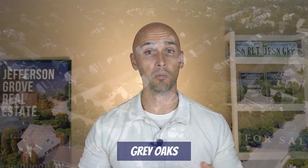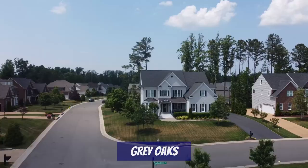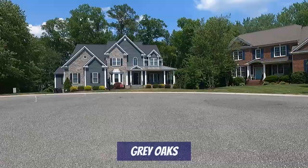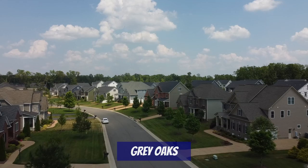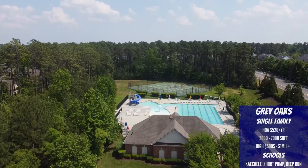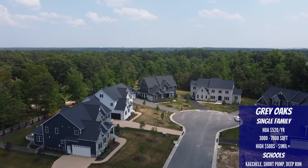And our absolute favorite neighborhood in Glen Allen is Gray Oaks. Gray Oaks is located just east of Pouncy Track Road, north of Shady Grove, and south of Nuckols — practically sandwiched between Twin Hickory and Windham. What we love most is that the newer sections were built by custom home builders, including one of our favorites, Bradford Custom Homes, who actually built our first house back in 2012 — a top-notch quality product. The houses Bradford builds in Gray Oaks routinely top the $800,000 mark and are very well built and absolutely beautiful. You really feel like you're somewhere special within this neighborhood. While not quite as amenity-rich as the others, there is a community pool and two tennis courts. The HOA fee is very affordable at only $520 a year, and home sizes range from 3,000 up to almost 7,000 square feet — expect to pay high $500s up to over a million dollars.